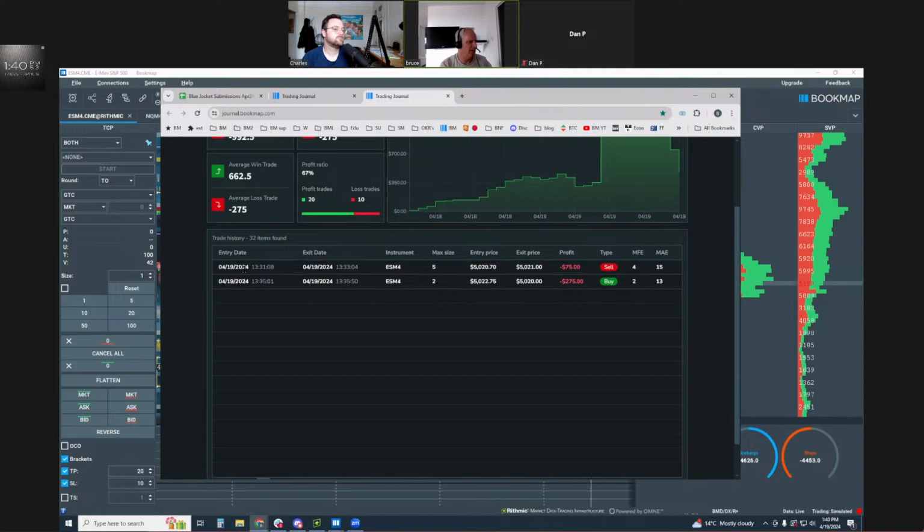So, a couple of trades that we just took, and here's my profit and loss, my exit, what instrument it is, the size that I had, my entry price, the dates, the type, sell or buy, and then you have your maximum favorable excursions and maximum adverse excursions. So you want this number to be big and this number to be small, and this right now is very much the opposite. Anyway, that's what we have at the moment.